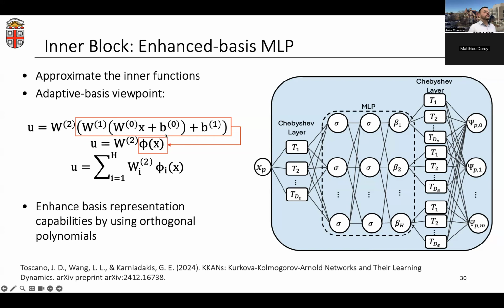So you can think of an MLP as a way that you feed an input, and that input gives you a suitable basis, and then the last linear layer just combines everything. That's the general idea. So the idea is that we can enhance this. This is intuitively true, and in the paper they go a little bit into the theory too: we can enhance this representation by using orthogonal polynomials. If we add a Chebyshev layer at the end, we make sure that we have some kind of orthogonal groups. Not all the expansion will be orthogonal at all points, but we will have orthogonal groups, and that's how we can enhance its representation capabilities.